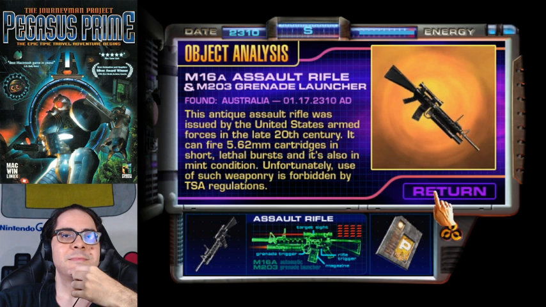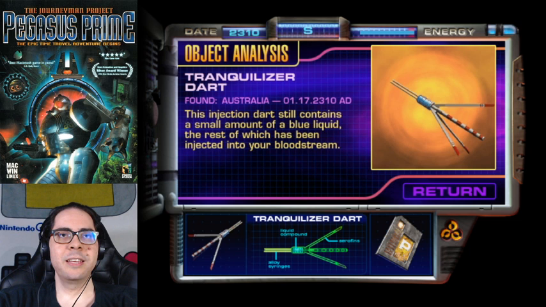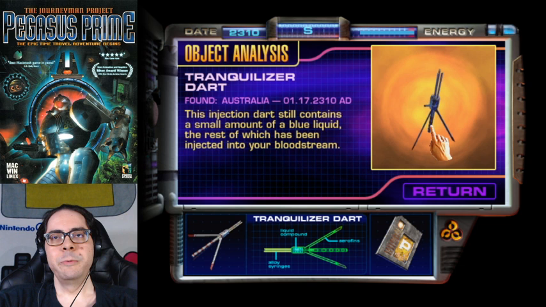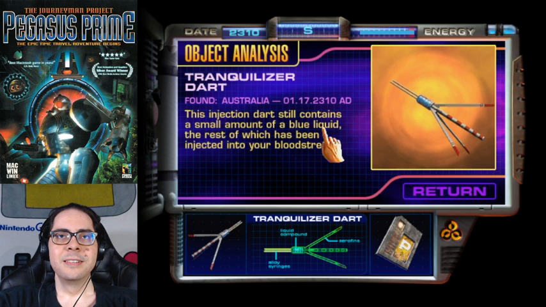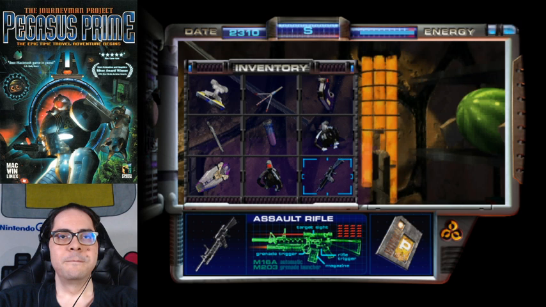Yeah, might as well go through my inventory, get some more information on each item. I haven't really been doing that. If I press I, I get some information. Still contains a small amount of blue liquid, the rest of which has been injected into your bloodstream. Even if I could fire this dart into the assassin, he wouldn't die right away, so not really a way to stop him. This would be a way to stop him, but I can't leave with it.